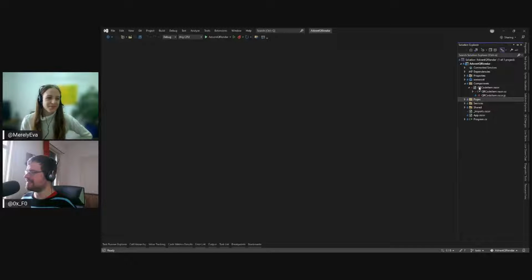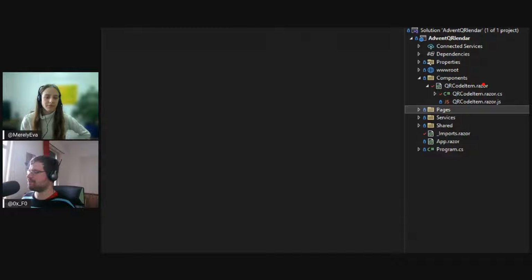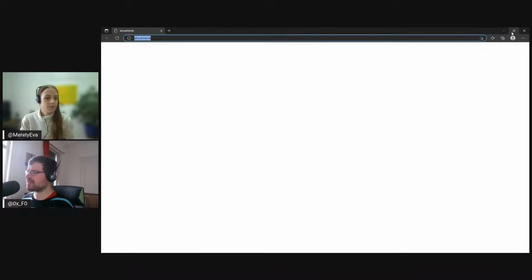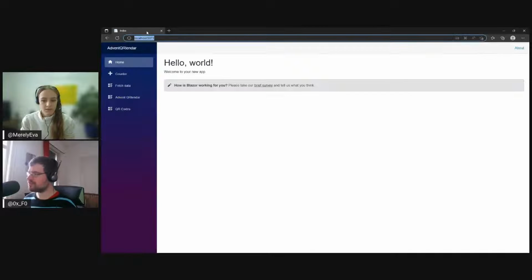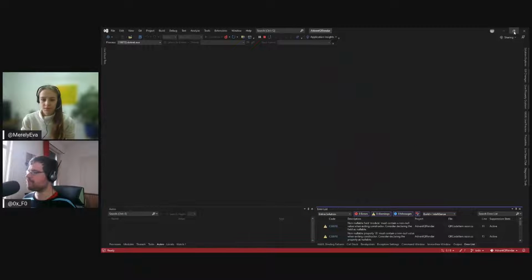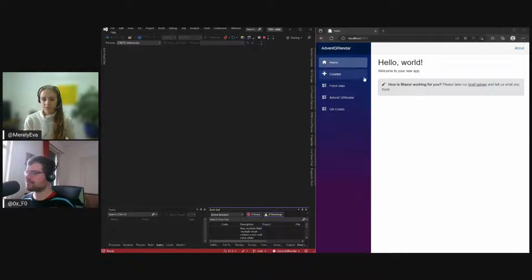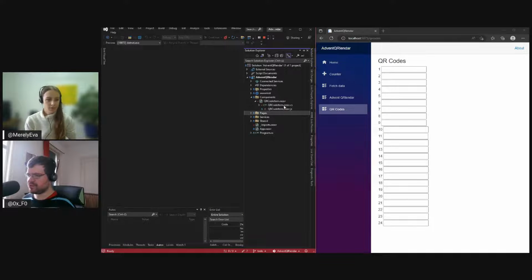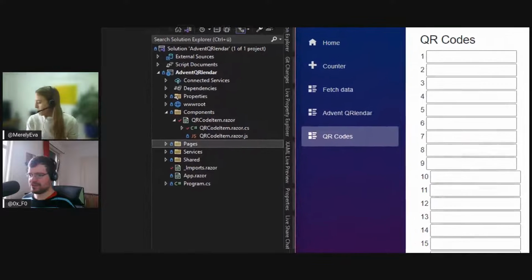And so, about the rendering. What we have is a QR code item, which represents a single row in the grid. Actually, let's bring this up again and go into a bit of a split view. If we jump to the QR codes overview and here to the solution, let's do it like this.